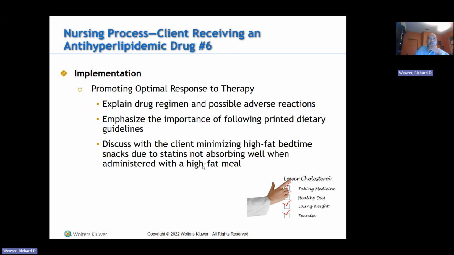Also, it's something I wanted to tell you all, although I didn't see it in this presentation or your book. They typically give cholesterol medications at about 9 o'clock at night, because that is the time when your liver produces quite a bit of cholesterol. So if they can minimize the production of the cholesterol, then patients will have a lower cholesterol level. So that's something to keep in mind. I'm not sure if they'll ask you any questions about it, but just in case.